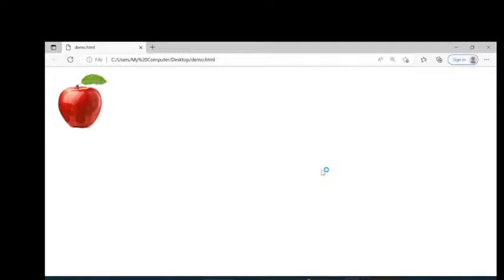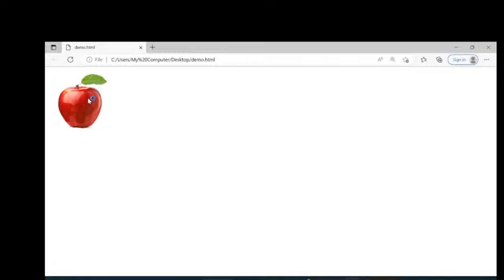Now this control is loaded and this control is a static control, right? I want to change this control into a dynamic control. How can we change this into a dynamic control? Yes, with the help of client-side scripts. Dynamic means changing the properties of a control at runtime. For example, here the image has some source. That source I want to change, or width I want to change, or height I want to change. All this comes under the dynamic concept.